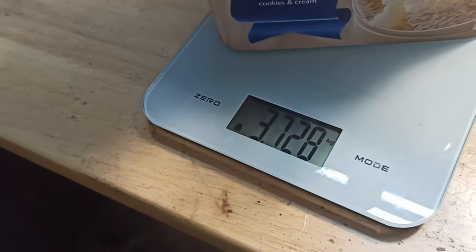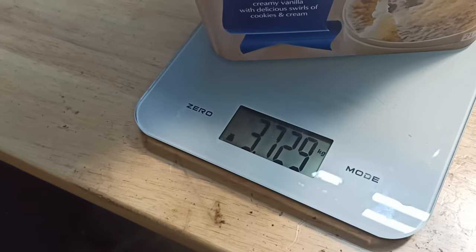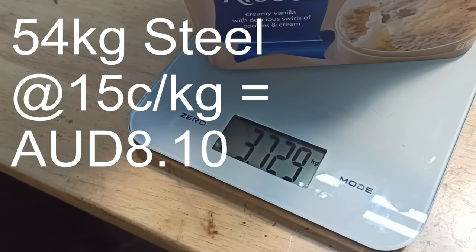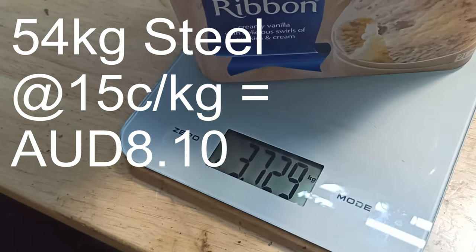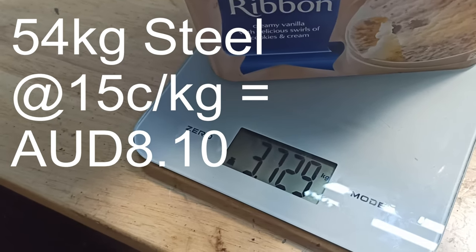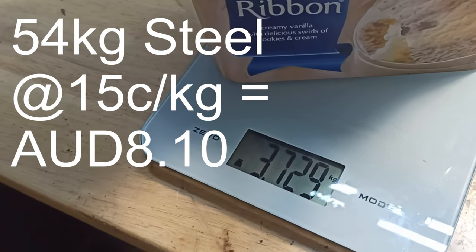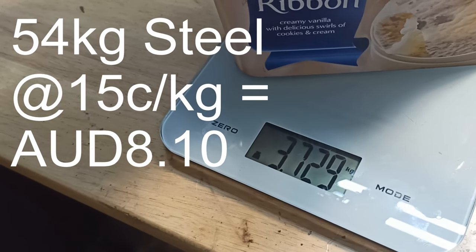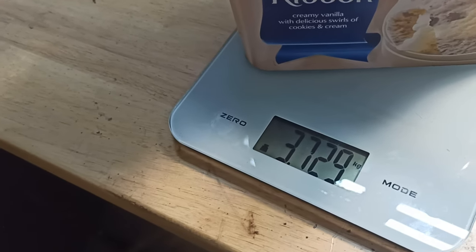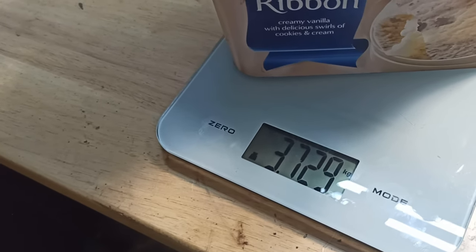And I think I worked out there was around about 50, maybe 60 kilos of steel in there, which I traded a lot of already and they just gave it to me as shred. They wouldn't accept that it was heavy melt steel. So that was another $7, maybe $8, maybe $9. So $47, whereas if I'd traded that in just as a compressor, I think the last time I put a compressor in was about $1.10 a kilo. So for the sake of quick and easy mathematics, we'll call it $1.10 times 60 kilos, so that's $66.